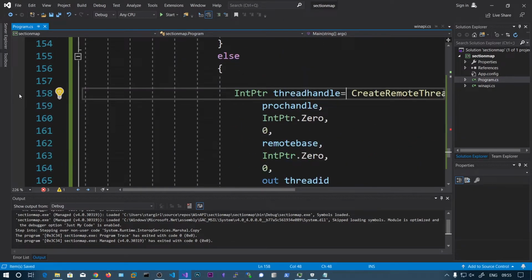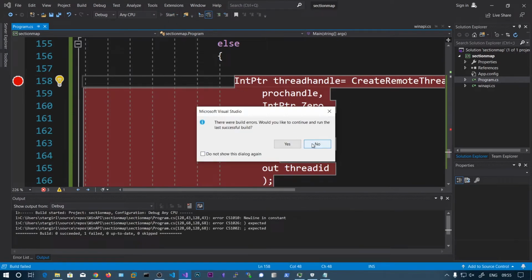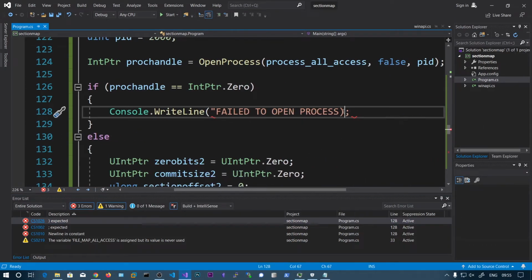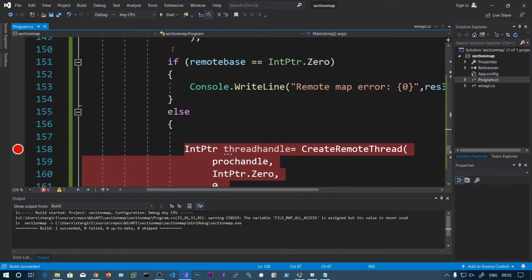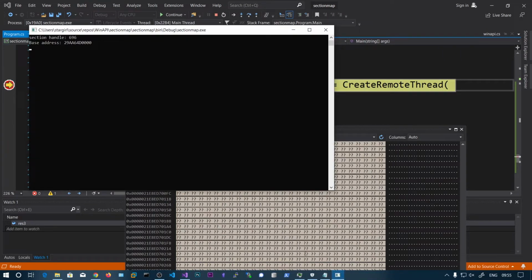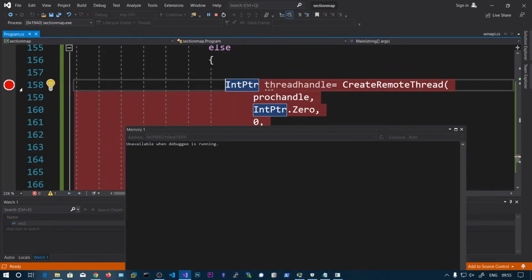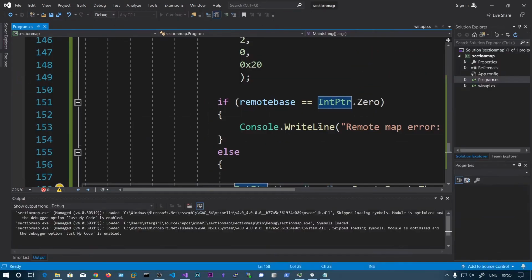So let's put the breakpoint at this CreateRemoteThread and run this. So let's run this. Okay, let's continue, and we got the calculator pop. Let's also print the remote base.